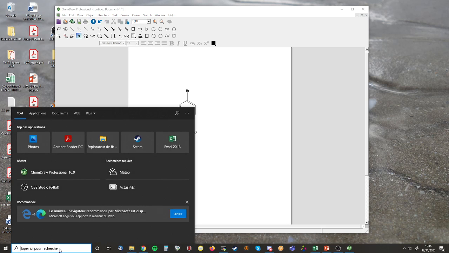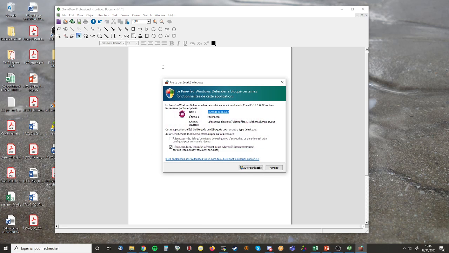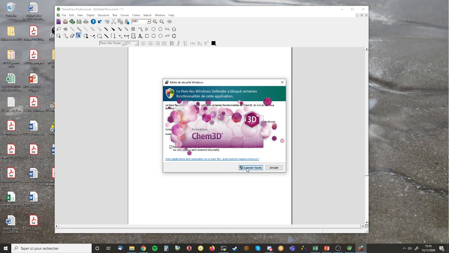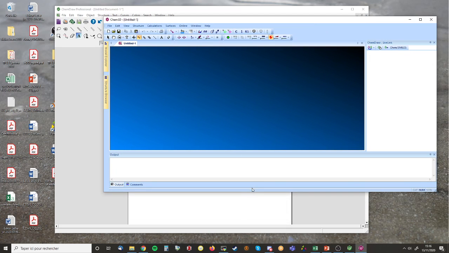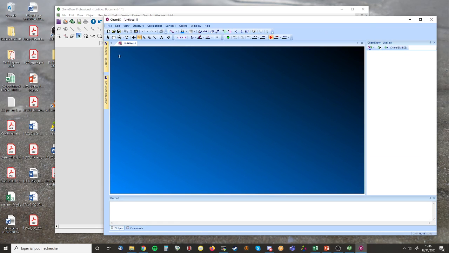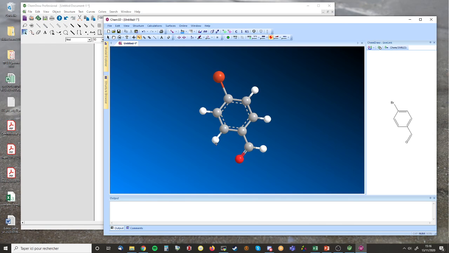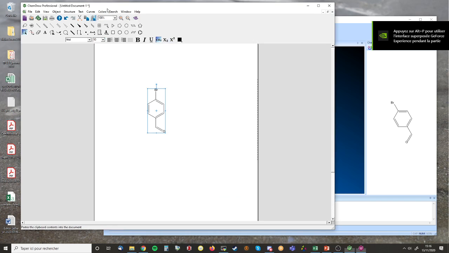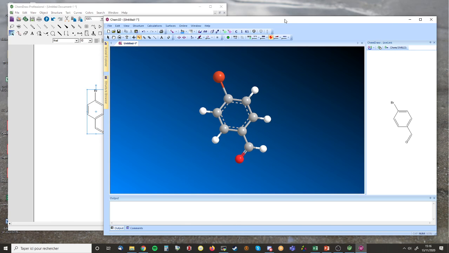Yeah. Chem3D, how does it work? I have Chem3D. Can you just copy paste? Yep. So in Chem3D you can copy from ChemDraw and do a Chem3D.